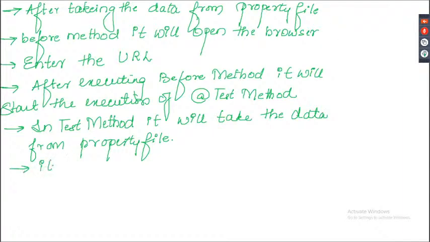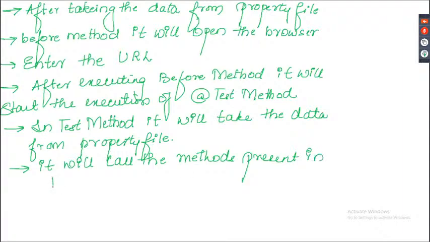Next, it will call the method present in function and web driver utilities.